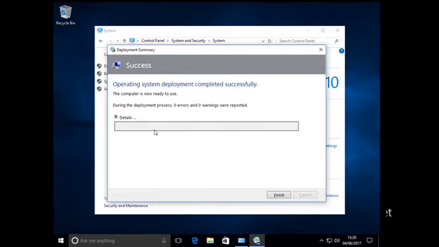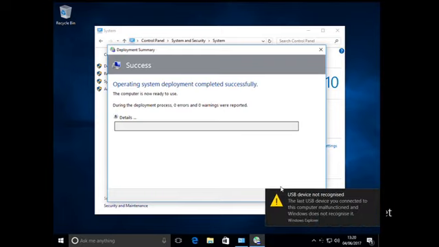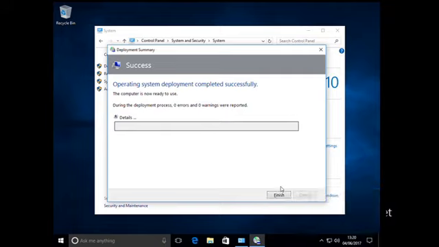Now, nothing in that box. If there had been an error or warnings, you would get a slightly different screen. I may do a task sequence later on which deliberately fails, so you can see what those look like.